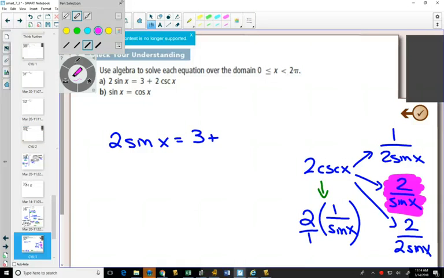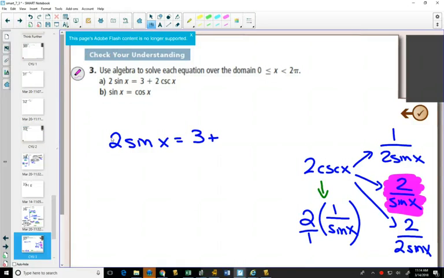So again, sometimes when we try to just do something directly, we might write down something wrong or we might confuse ourselves. So go back to the basics. Do one step at a time. Look at what we know. We know cosecant's 1 over sine. And then how do I figure out that I'm going to change that 2 cosecant x to 2 over sine x? Well, now I know that that's the right value to choose. That 2 does not move to the bottom of the fraction.